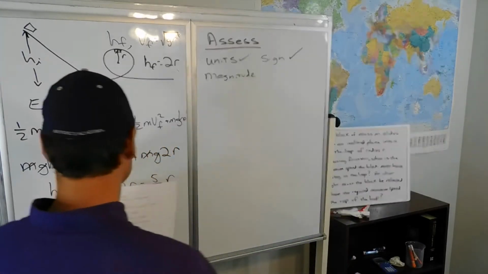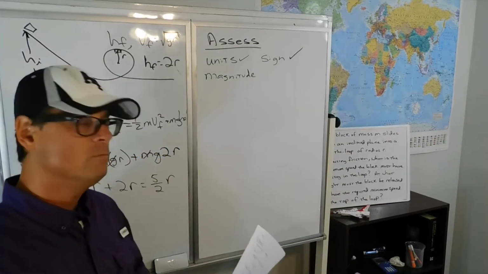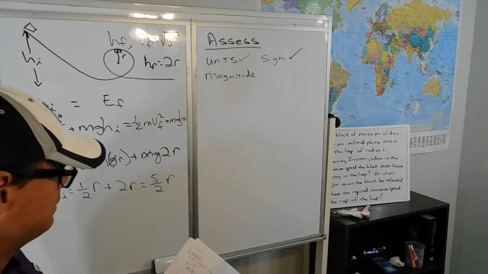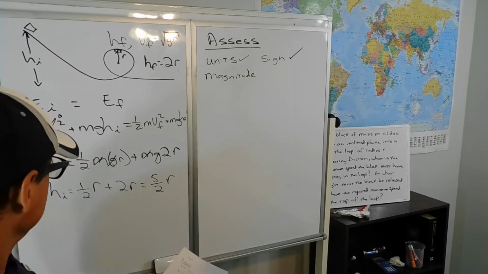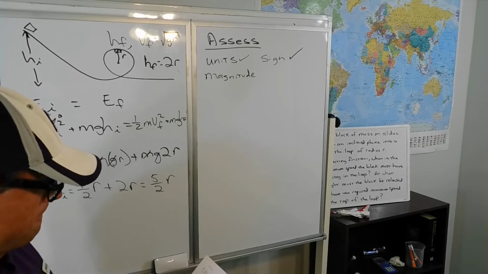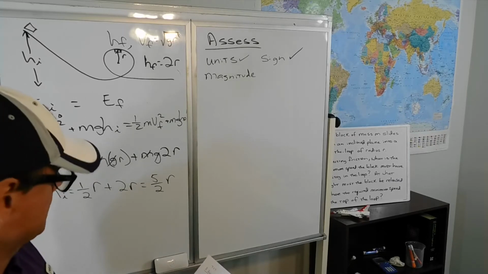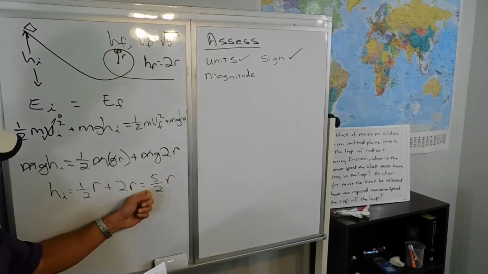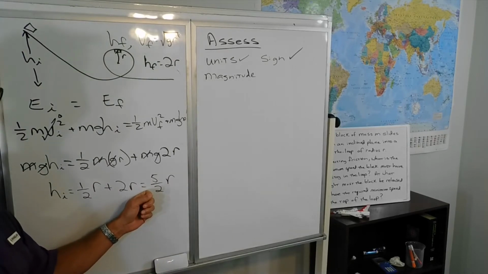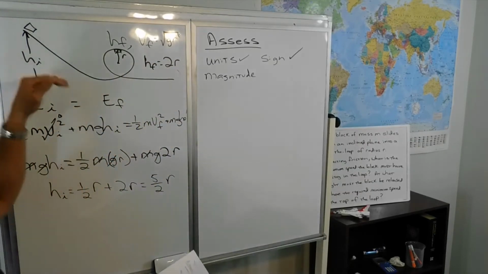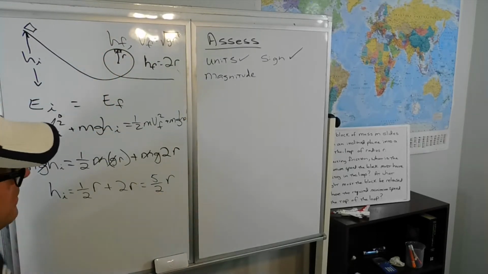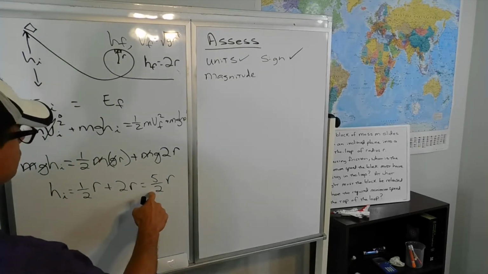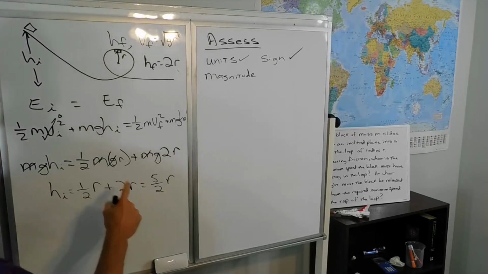But let's ask this question: can we do a little more quantitative job assessing the magnitude? I think we can. This is our initial height here. We can actually work the problem forward, because we kind of worked it backwards. How high do you need to be to make it around? A good assessment on the magnitude would be to work it forward, saying, let's start at this initial height.